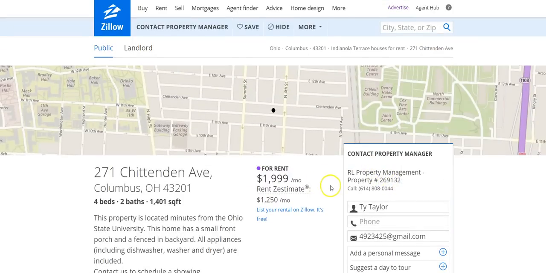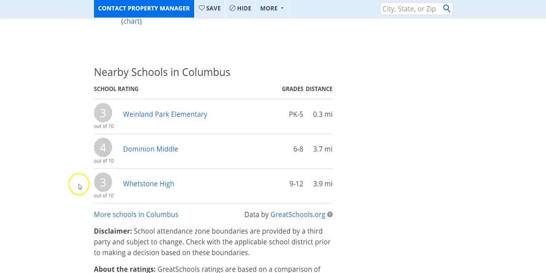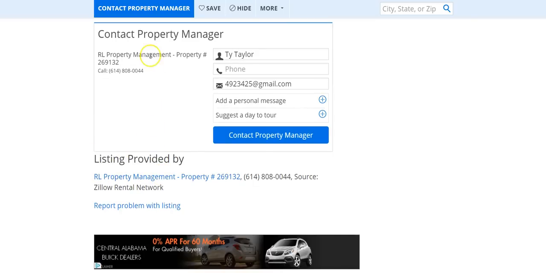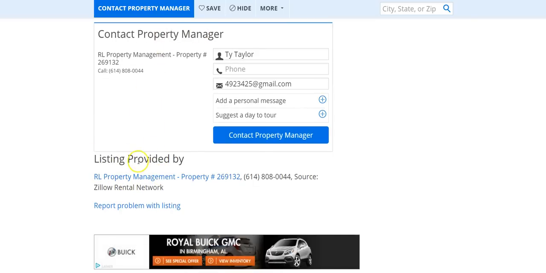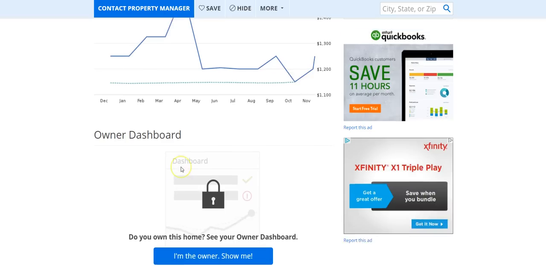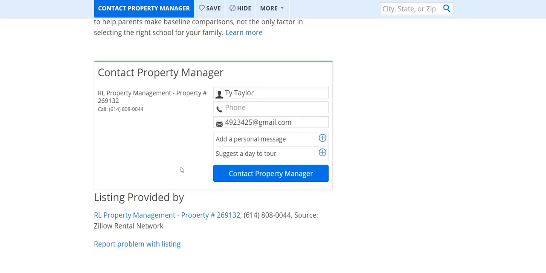That wouldn't make the cut there. Now, if you're on your cell phone, you have to go down here and find that information. You want to look here, not really here, but definitely here, is where the actual person that posted the list is. Zillow's a little tricky like that. So make sure you scroll down, because they may have some other agent names up here, but they're not the actual listing landlord or whoever posted the list. But this wouldn't make the cut because this is obviously a property management company.